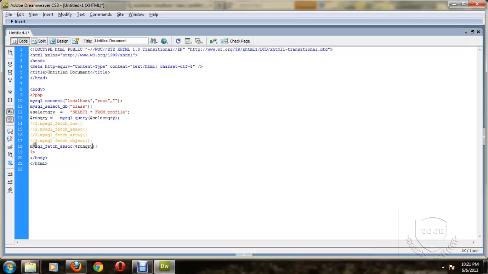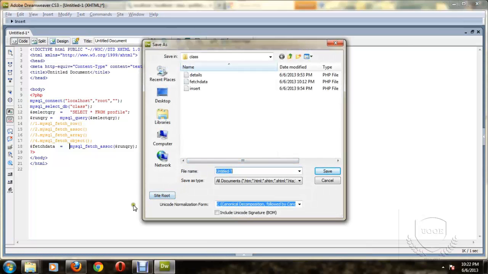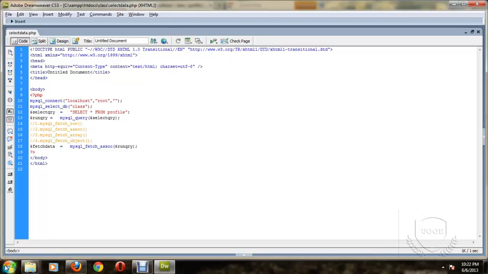Now I am going to save this in one variable called fetch data. This is one variable assignment. Right now I'm saving this file as select data dot php. This variable contains the database records.